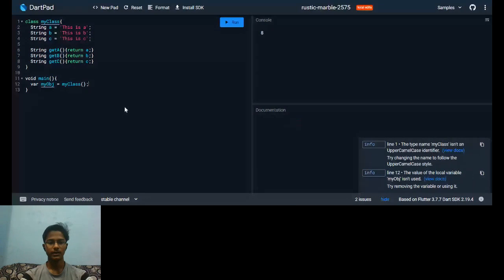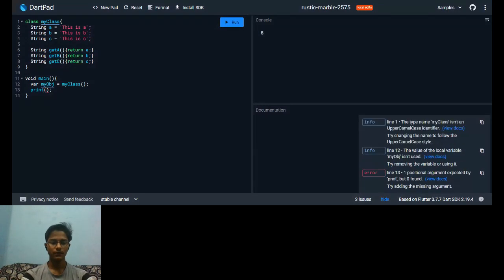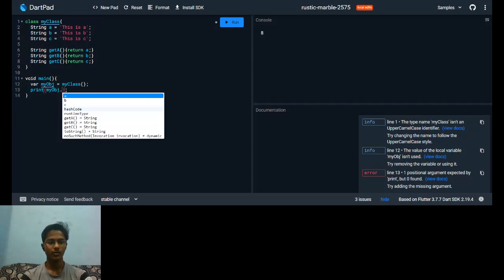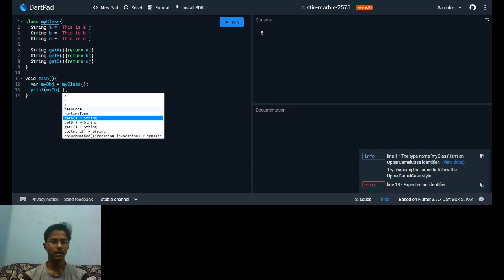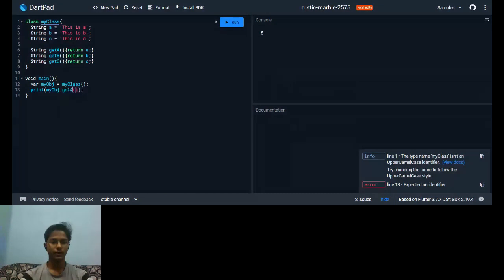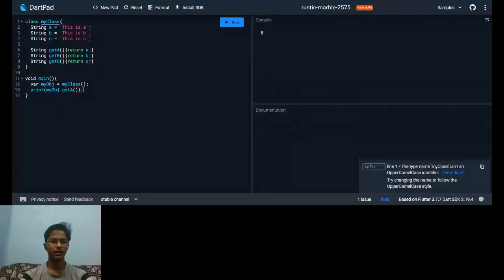So our object is ready. Now let us put that object into action. We will call print, and then we will call the function from myObject by using the dot operator. The dot operator is going to access the attributes. So let us put getA, which will return the string, and we should get the value. This is a. So let us run this program.